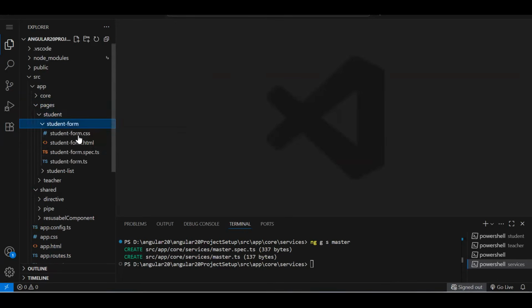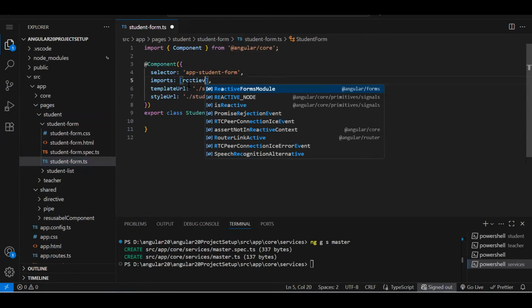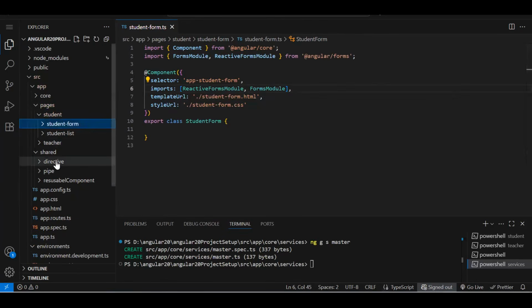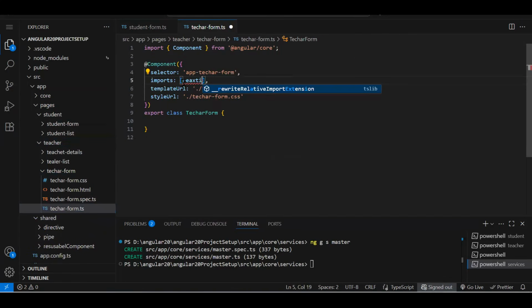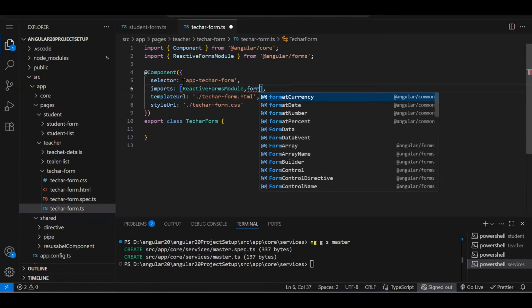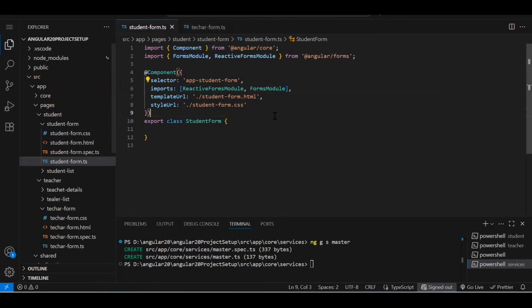So what you normally do, let's say in student form, you import the reactive forms module and forms module, and in your teacher form you also need these two modules. Again, you will import them over here. Now, you see this is getting repeated again and again, we have to do the import.